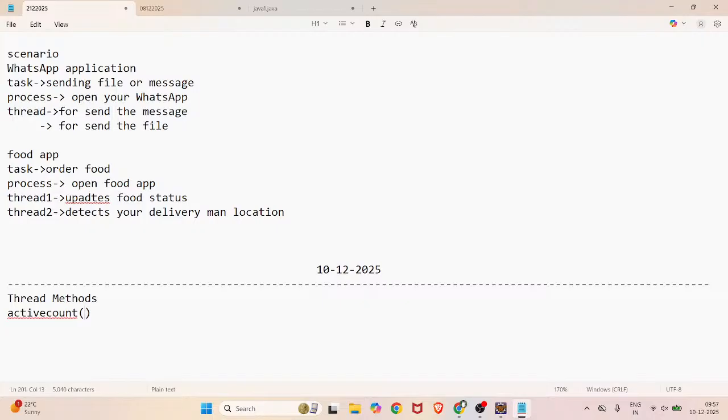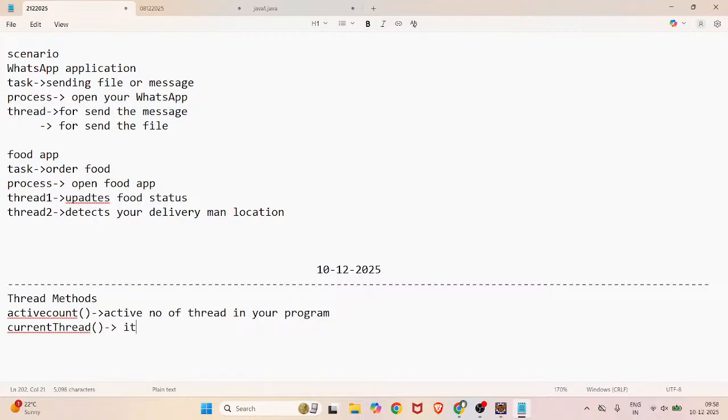Active count is a method that returns the number of active threads in your program. Next, current thread: suppose you have n number of threads and you have to find which thread you are currently in. The current thread method gives you that.